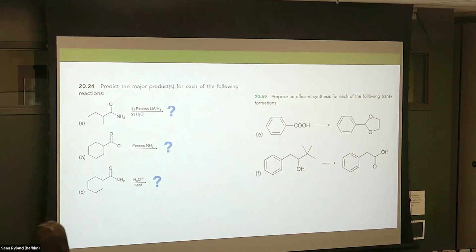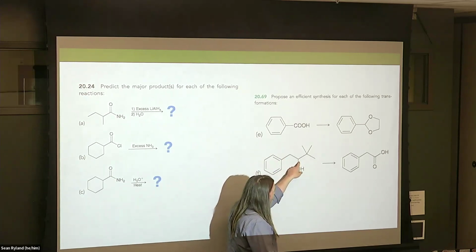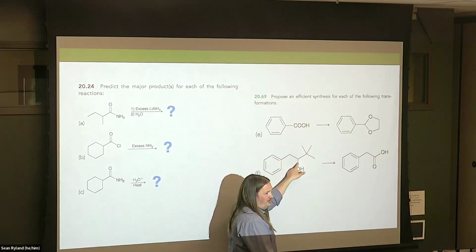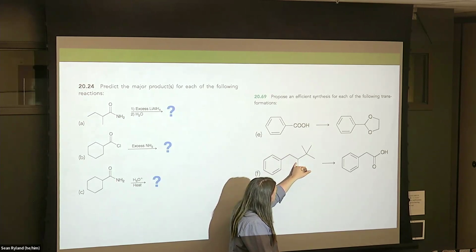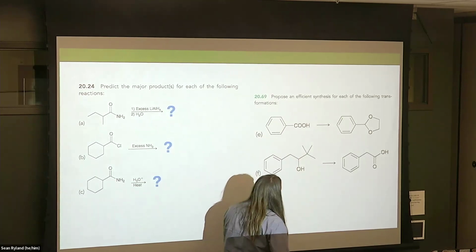Is this pathway going to work? Is that going to take us where we want to go? We're going to add one more methyl on there pretty easily, but we're going to have to do something about shifting where that oxygen is. And considering we already started with the oxygen in the right spot here, maybe we're going down the wrong rabbit hole. So we could make that a ketone. How do we get rid of the t-butyl?